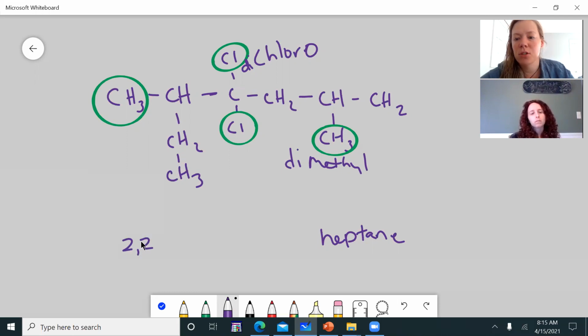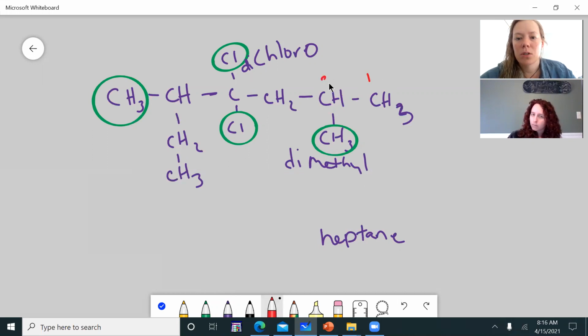So there's one on the 2 and another one on the 2, dichloro, dash, dichloro, dash. Actually, I don't know why I'm saying 2, 2. It's not even on the 2. Where am I? We have to number the carbon chain. Okay, so do I want to number it from this direction or from this direction? Well, if I number it from this direction, my first accessory starts on the 3. 1, 2, 3. If I start from this direction, 1, 2, my first accessory lands on the 2. The numbers will be lower. So I'm going to label this one, and this, I don't know where I am this morning, this should be a 3.